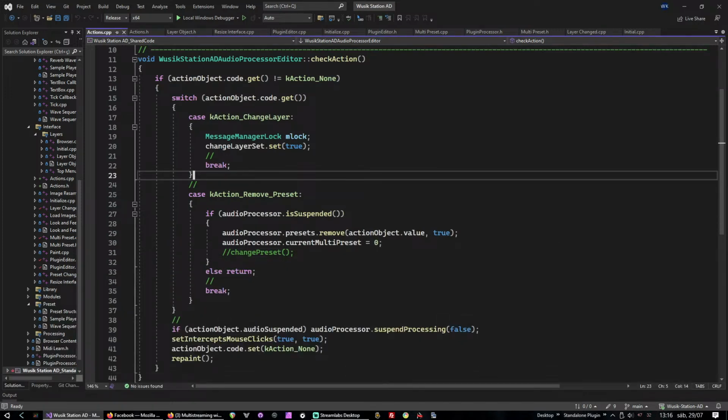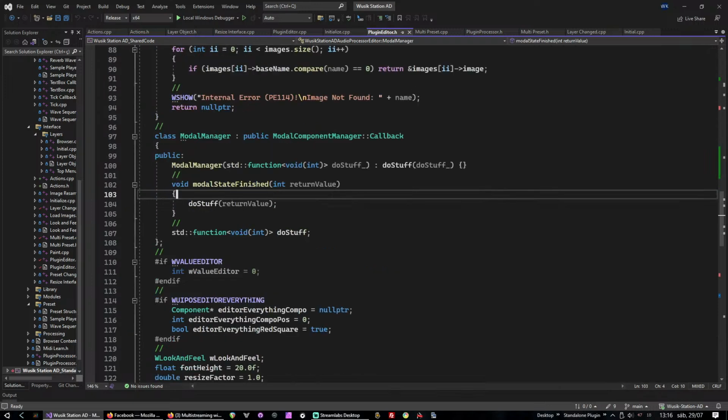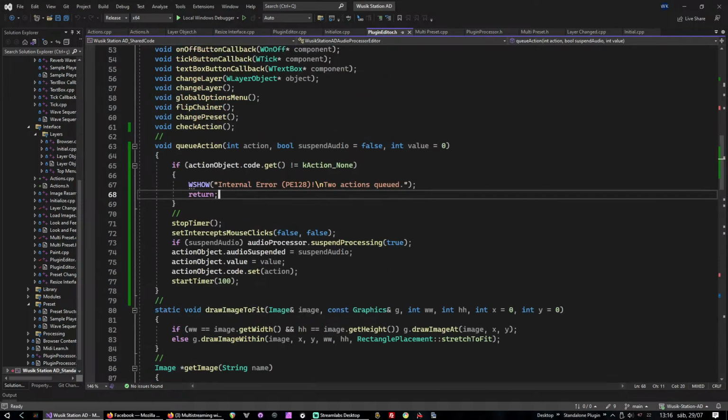So let me check. If audio was suspended, okay. And then on the queue of the action, audio suspended audio. Okay, so that's correct.